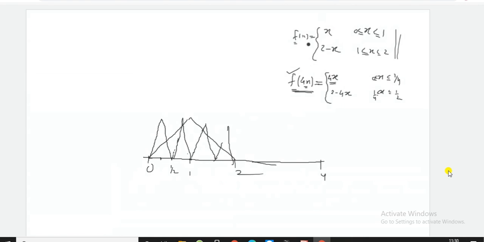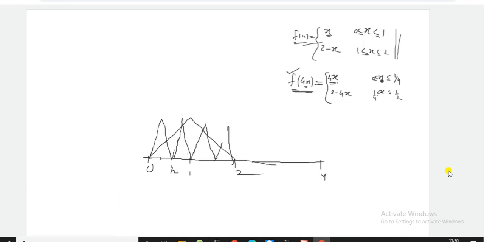You just use the function f(x) is equal to x. So f(4x) is equal to 4x. ठीक है? So you just put x is equal to 4y. अगर x is equal to 4y इसमें रखो तो f(4y) is equal to 4y. Here is also x equal to 4y. And when x lies between 0 to 1, 4y lies between 0 to 1. So y lies between 0 to 1/4.